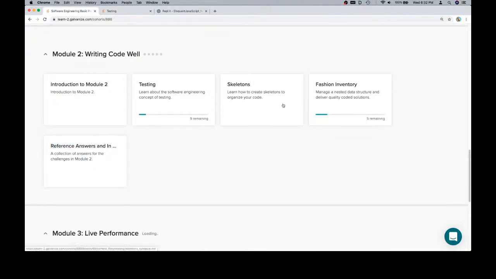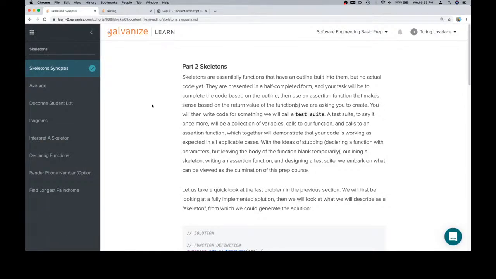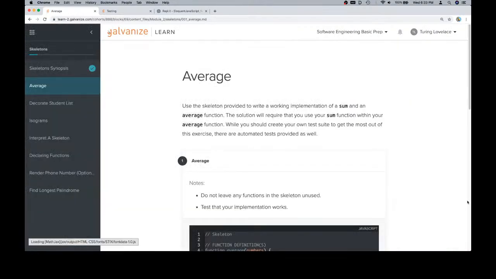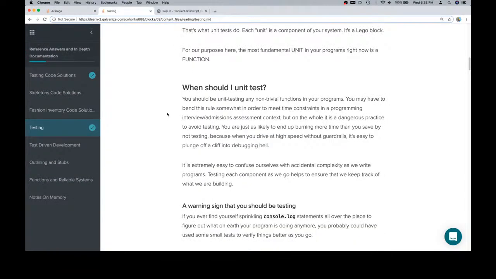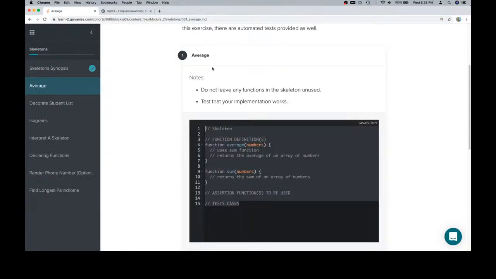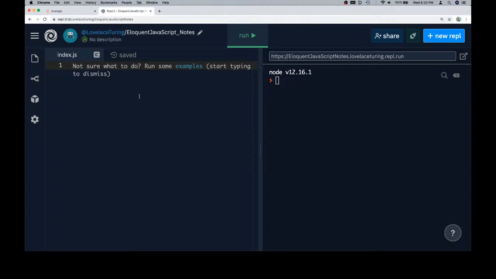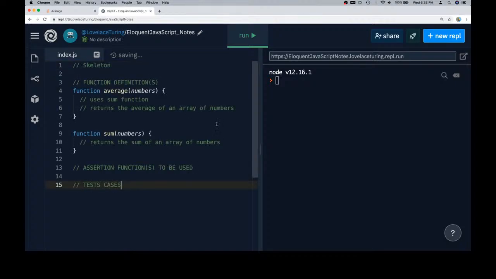So let's come back here. A good one to do the unit test stuff is for the skeletons. Maybe average is a good one. The only reason that average is a good one is because we have a function that they want us to write, and the function is going to make use of another function that we're also going to write. That's about as clean a reason for unit tests as I could picture, because by unit testing your sum function, you would be able to use it in other instances other than just the average function. So here's the skeleton, and the skeleton again is just an outline of what we're going to do.